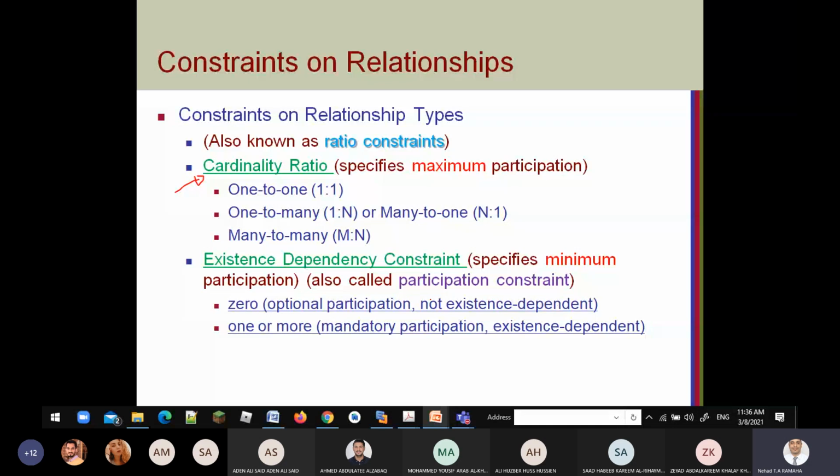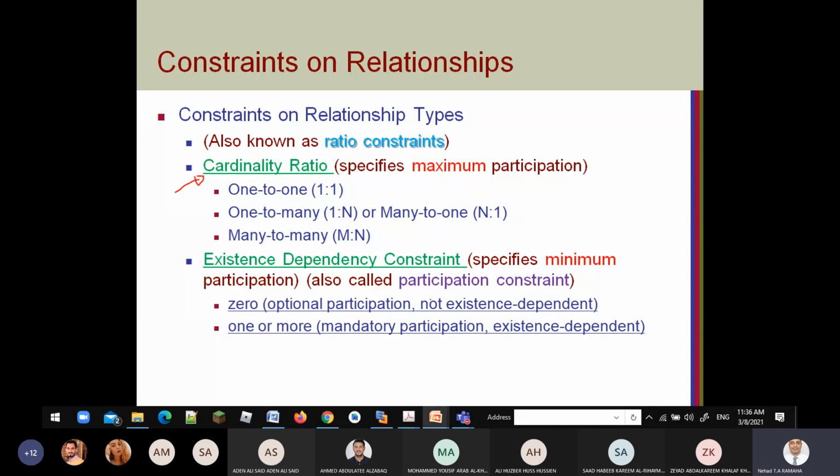I will mention this many times, because later when we convert or map this ER diagram to the relational model or to a database, this will make a big difference.